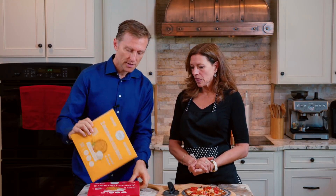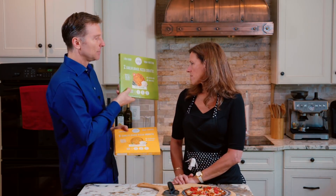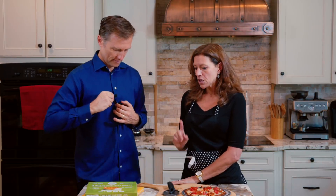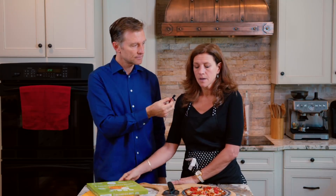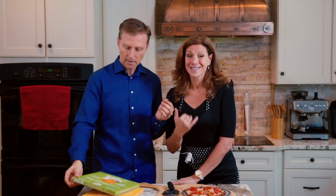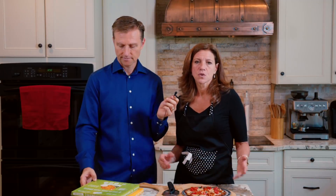Okay, we're at the next product: cauliflower crust. This comes in three different flavors — sweet red pepper, original Italian, and spicy jalapeño. I like that they call cauliflower the new white flower because people are using cauliflower in so many ways. I love cauliflower — it's my all-time favorite vegetable now and there's so many things you can do with it. We have our cauliflower pizza made from scratch and that's awesome, but let's face it, sometimes you don't have time.